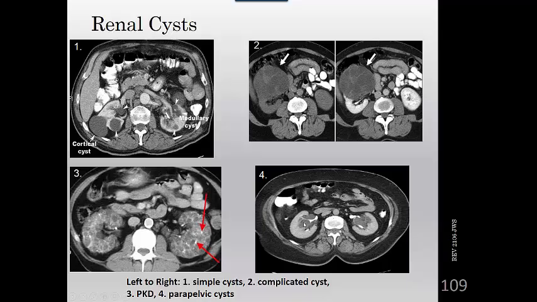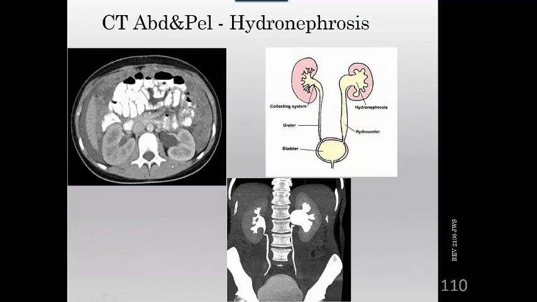This is in the pelvis, the renal pelvis. Here the ureter's filled with contrast, trying to go around that big old cyst, and it's distinguishable from hydronephrosis because the contrast is filling the ureter and going through. So these are parapelvic cysts. They're not hydronephrosis, because hydronephrosis can look like this, and they do. So here you go.